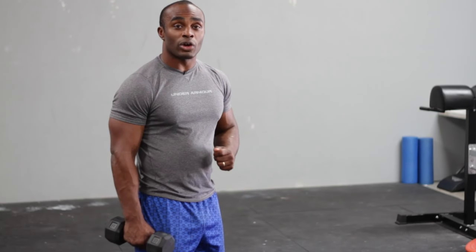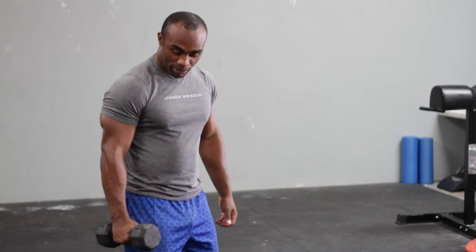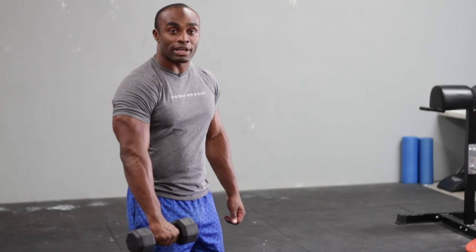For the one-arm crossbody curl, all I need is one dumbbell. I can use two dumbbells to do the alternating crossbody curls, but with one dumbbell, I want to put the dumbbell down, and I want to face my body with the dumbbell. Regular bicep curl, palm facing out; crossbody, palm facing down.